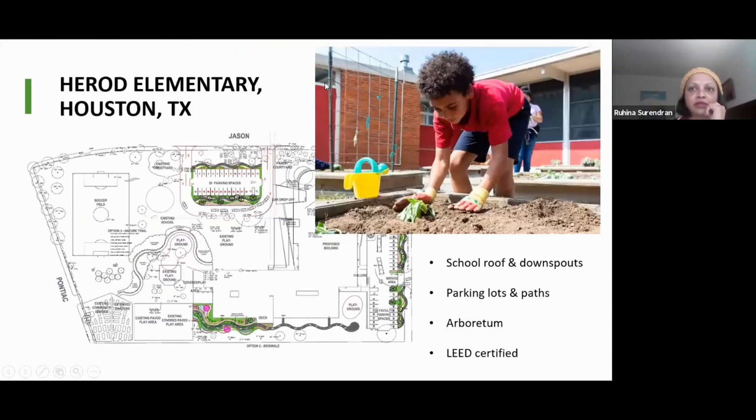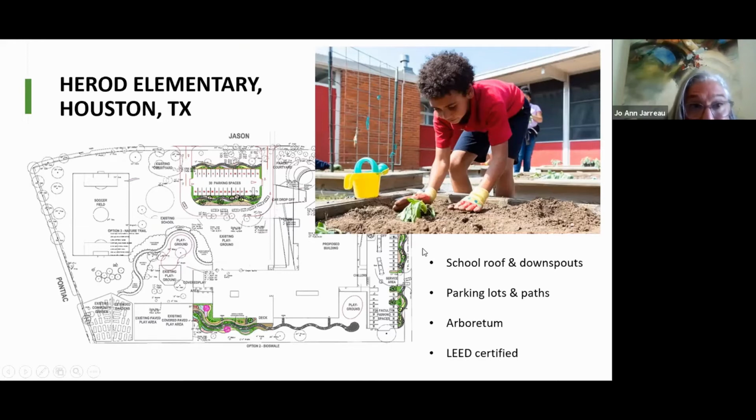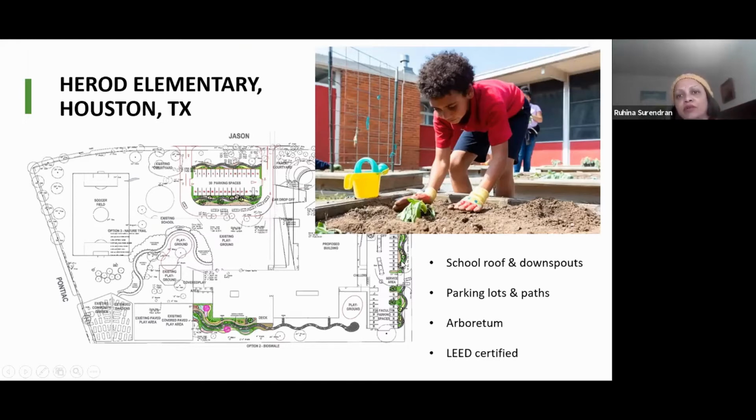And then Herod Elementary, I worked on the rain garden. This one has 3 rain gardens. There's one around the deck in the back, behind the building. Then there are 2 along the parking lot, and the parking lot has a tank. I remember one of the parking lots had a tank below it where the rainwater collected, right?